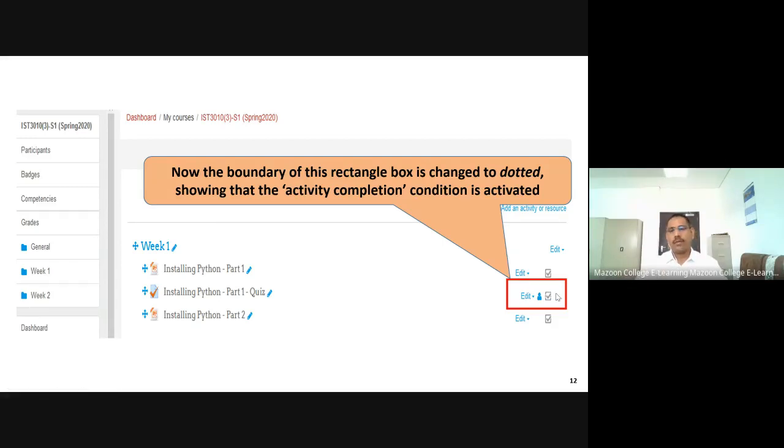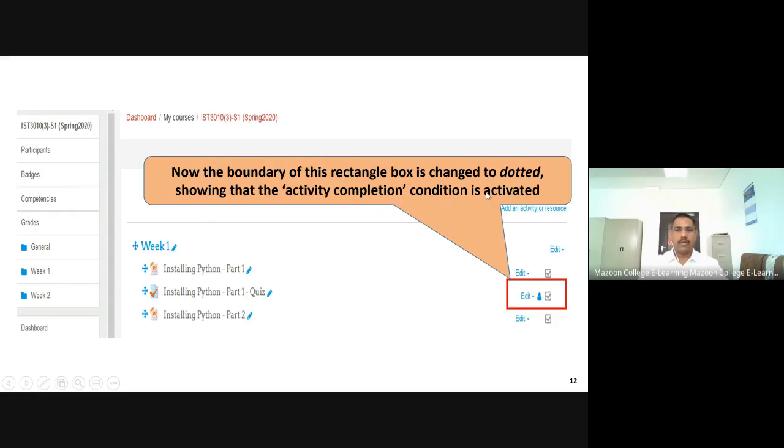The student must take this activity, either a quiz or any case study, whatever file upload you are making. The dotted lines mean you made some condition, and the student must take this one.